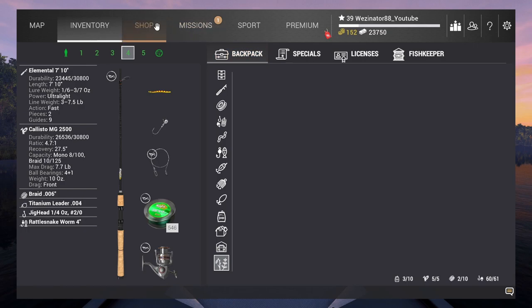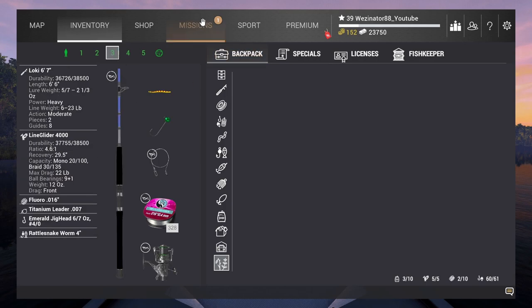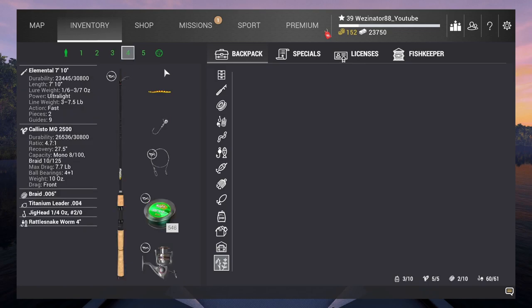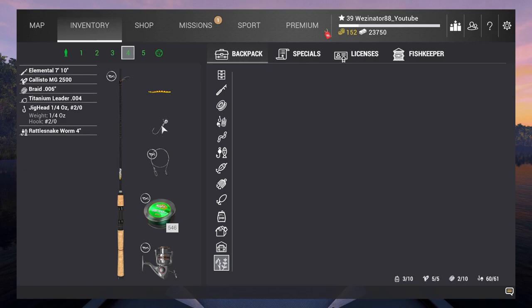So, guys. Like I said, I changed my rod. I had to go back to the main menu. So, I did have my Loki on me, which had the four at hook, obviously with the setup I showed you, but I did change it to my elemental, which actually has a two at hook with the rattlesnake worm.